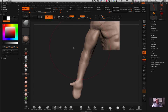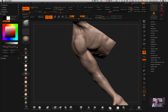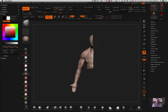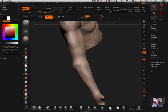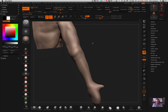Okay, so you can see that the arm and the shoulder, we can keep smoothing that down, and it looks better and better already. We haven't done anywhere near the final pass, but you've got all the right muscle groups in place, all the way down to here, even where we smoothed them out and they've gone. So let's put a couple back in that we know. Let's turn slightly to the back of the figure.